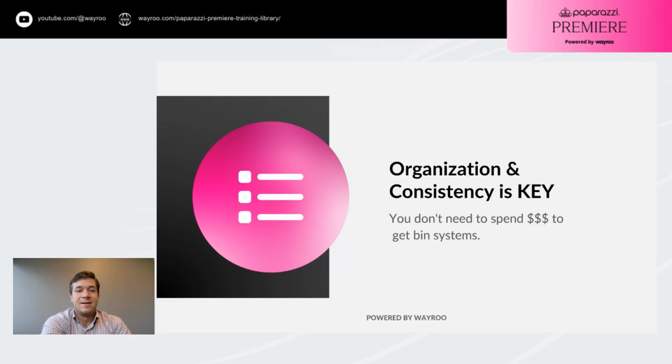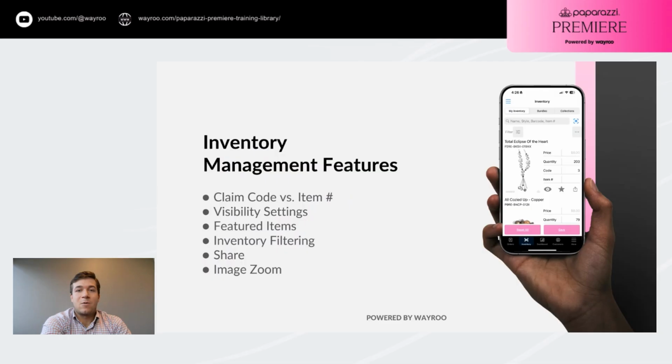So now let's get into some of the inventory management features that will allow you to manage your inventory within Premiere. We're going to go through claim code versus item number, visibility settings, featured items, inventory filtering, share, and the image zoom. So let's discuss how to keep your store organized and running smoothly.